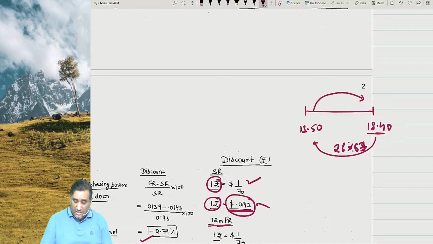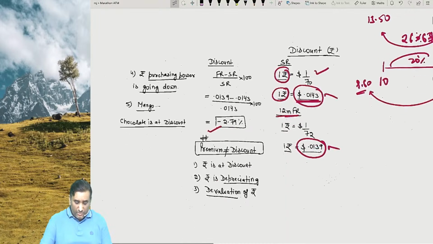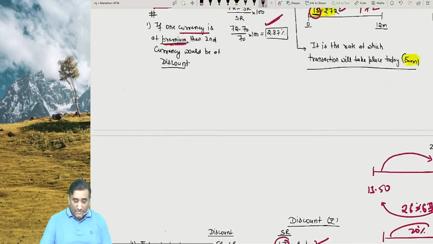So if I take a general number, 10 rupees, increase by 10 percent, not compounding, increase by 20 percent to become 12. If you decline by 20 percent, it will be 9.6. That's called a mathematical paradox. I think Siegel was the mathematician who recognized this, so we call it Siegel's paradox. Premium will never be equal to the discount. 2.79 will not be equal to it.